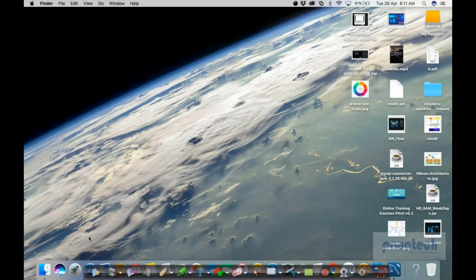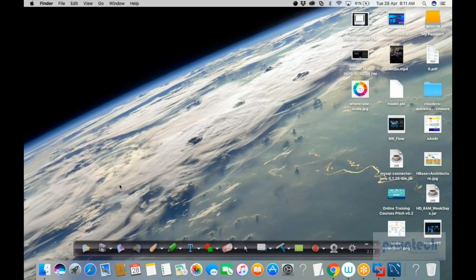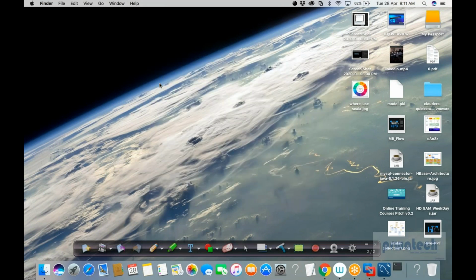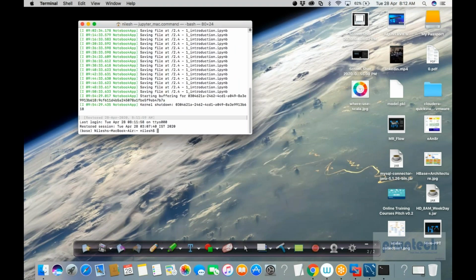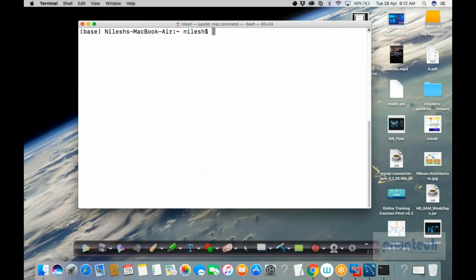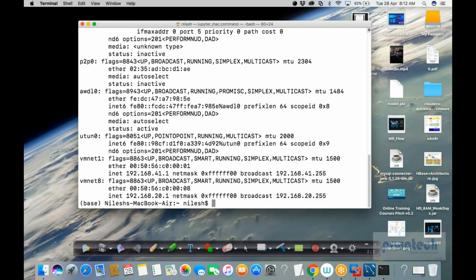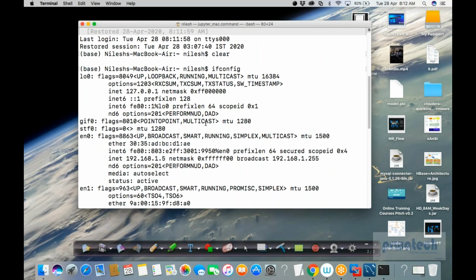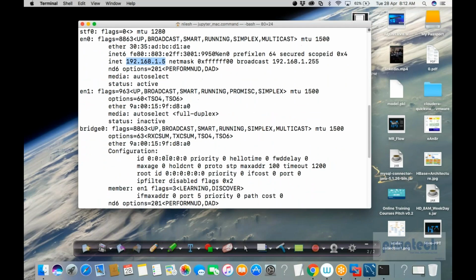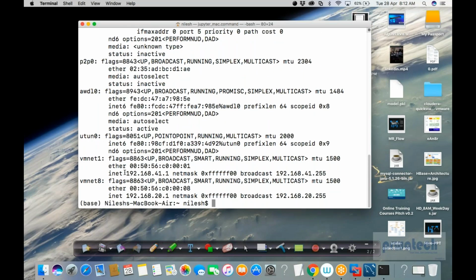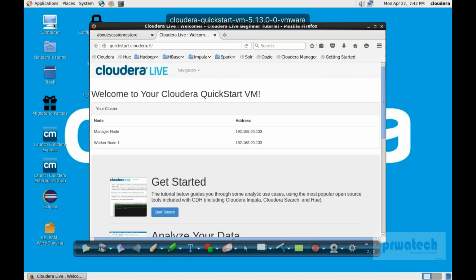How many different IPs can be there, and for that I will open my terminal. You guys can open your command prompt to check the same. Once this is open, I will type ifconfig, and from the beginning if I start reading, this is one IP address which is a localhost, then this is a second IP address, some Ethernet, then there is another IP address VMNet1, and the last IP address is VMNet8.